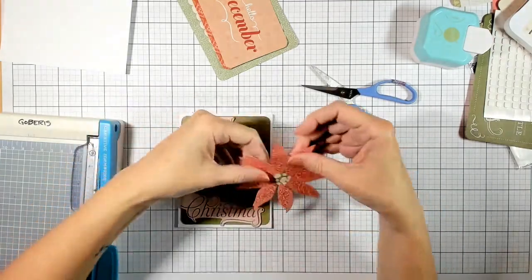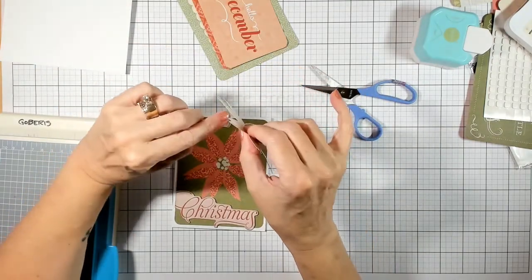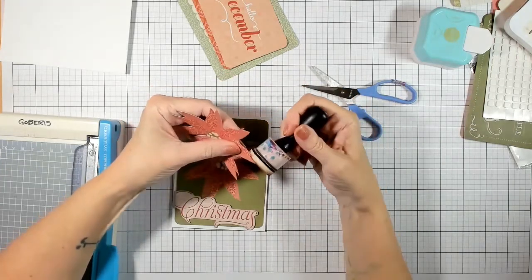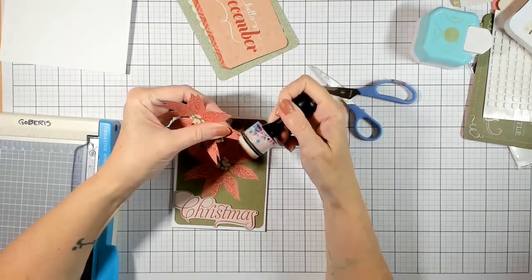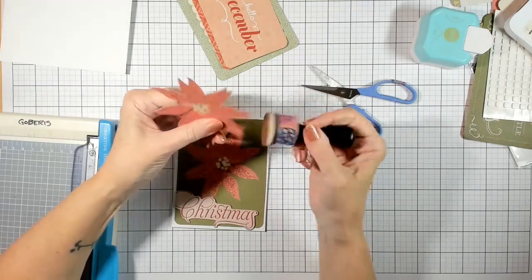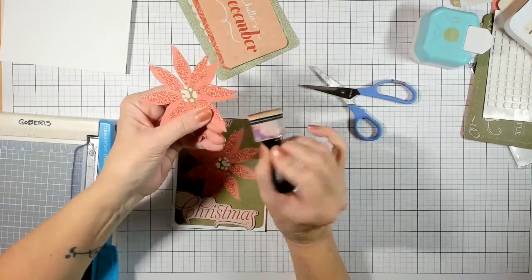We're back with our trimmed out piece of matching card, and now we're just going to ink the edges because you will see the white edge of the paper if you don't try to bring down that white edge. And as I said before, work more from the back than the front, because with some of these little corners you can end up getting too much ink on if you're not careful. And you can push the paper aside easier from the back and get a smaller distressed look than coming from the front.